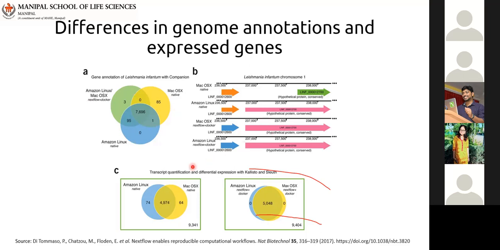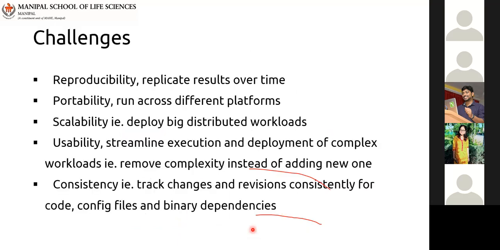Expression of genes have given a differential expression with Kallisto, also has given a different set of results. But when the analysis was performed using Nextflow as a system, we see that in different environments, also computational environments, the results are consistent. And this was extremely powerful. And these are the challenges that Nextflow aims to solve over time.